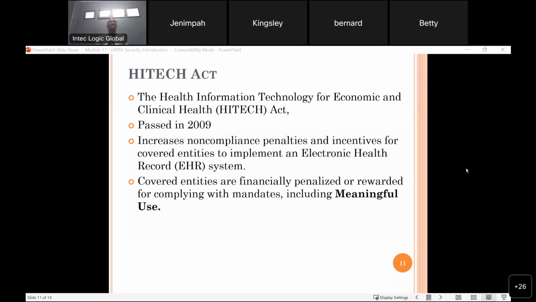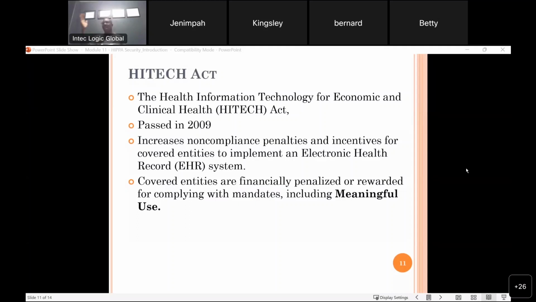I think Meaningful Use ended not long ago, recently. I think in 2020 or 2021, because I used to work on some of the documentation then, and it was a huge amount of money that the federal government was giving out. If they saw that you made that effort, they gave you that money. So that is why HITECH came in.